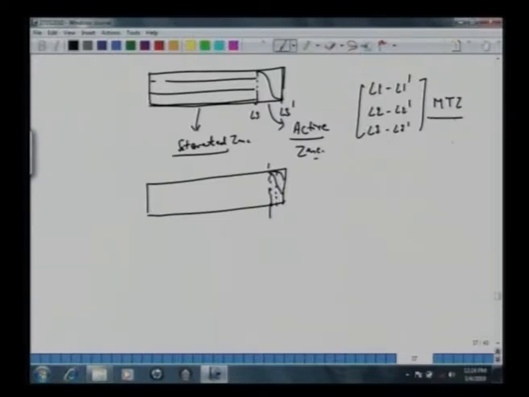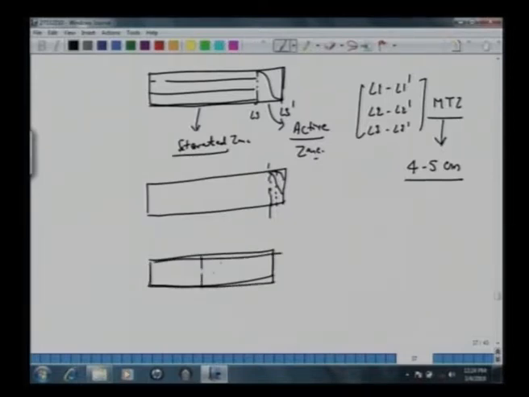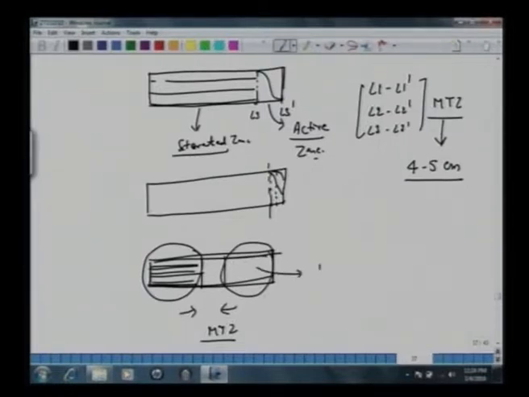Okay. In reality, it turns out that this mass transfer zone is very small, about 4 to 5 centimeters. So what is the significance of this number? If you have a column like this at any time, no matter how long the column is or how much adsorbent is there, there is only a small zone, the MTZ, which is active. This zone here is totally useless. It's spent. It's already saturated. This side, this zone, is not active. It's fresh adsorbent. That means this is the only region where you have some activity, where you have adsorption and desorption.